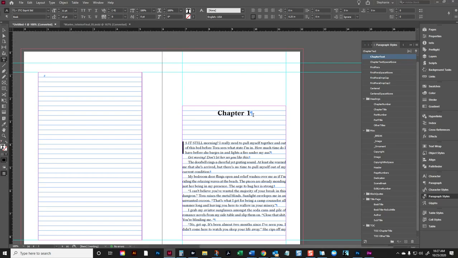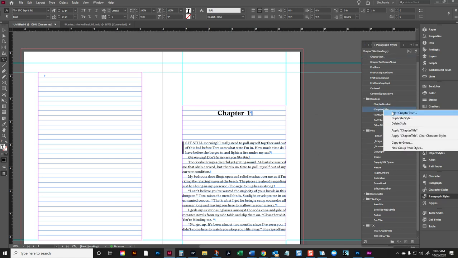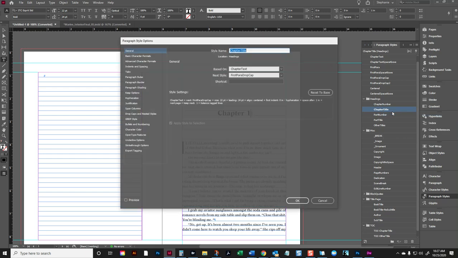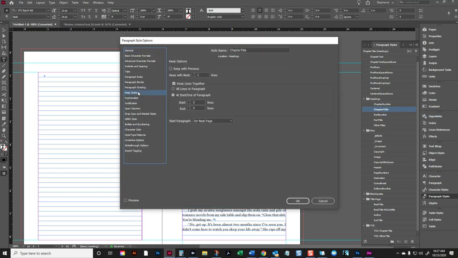Well, we need to break them into individual pages. And to do that, we need to go back to our InDesign file, and we're going to tell InDesign to break for chapter titles. All right. Now, InDesign already knows to start the paragraph on the next page wherever the chapter title style is applied. So why doesn't it do it for ePUB?